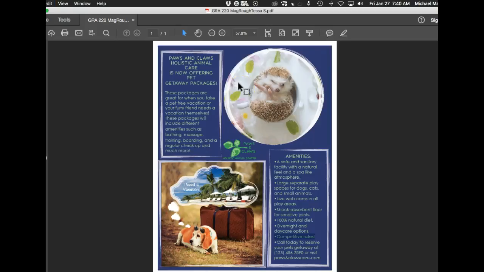Let's get down to technical issues. Masking looks great. Good job. This image is adjusted very, very nicely. You've got all your detail, even in the blurred background areas. Excellent. Can't really tell much about that image there. Hedgehog image is adjusted pretty well. However, I think this image is a little flat in terms of tonal representation, especially when you compare it to this image. Let's try to run a Photoshop levels adjustment layer here just to bring a little more contrast out in that particular image right there.